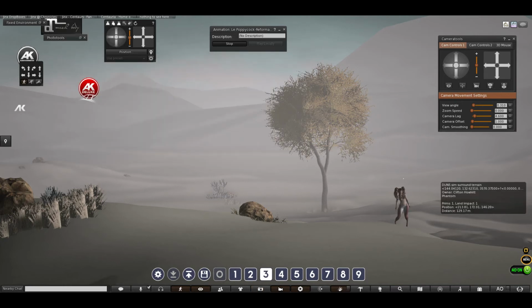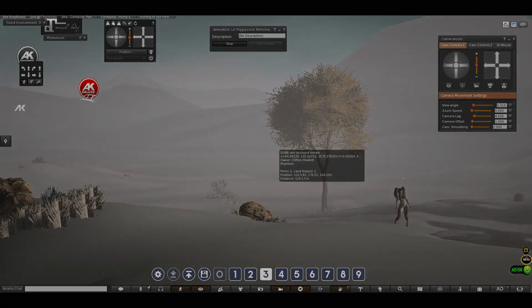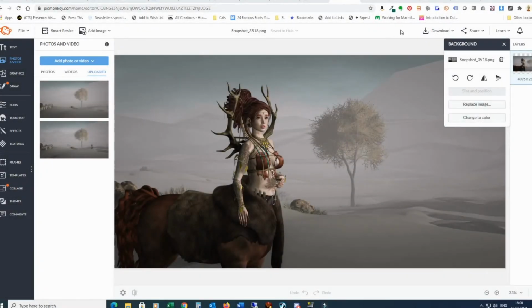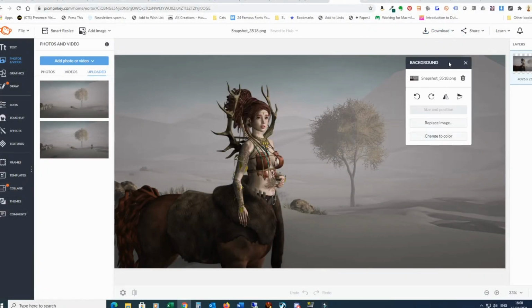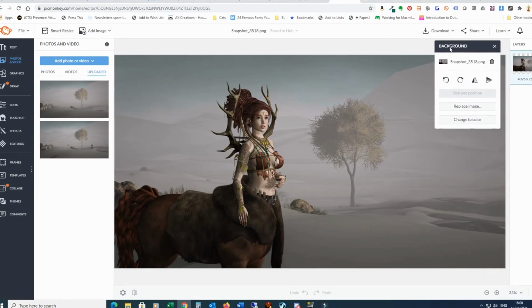We're going to go into post-production and fiddle about with them and make them look super beautiful. Okay, so I'm using PicMonkey here, which I often use for quick edits really. I don't do much post-production to these photos because most of the work's done in World.